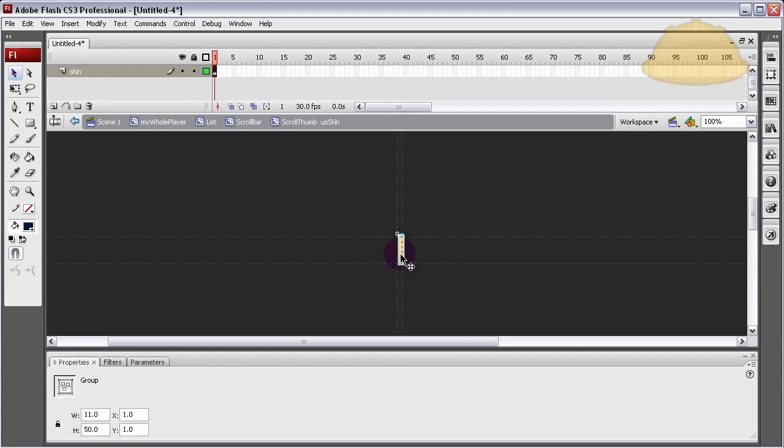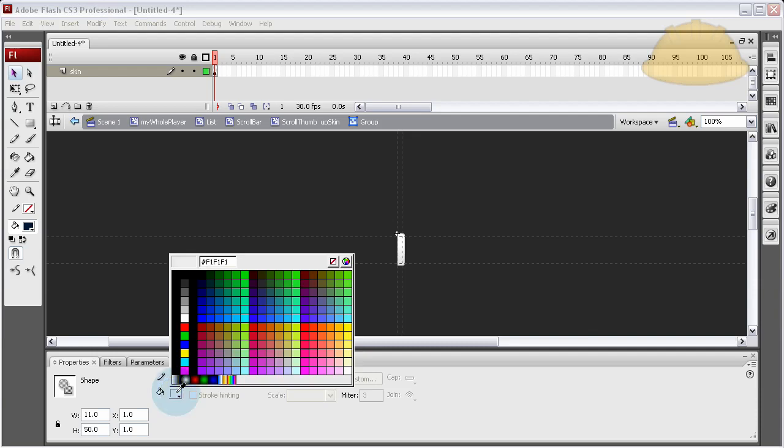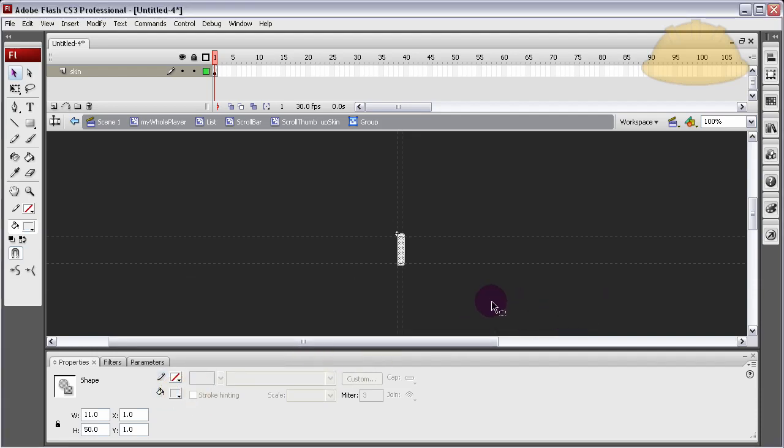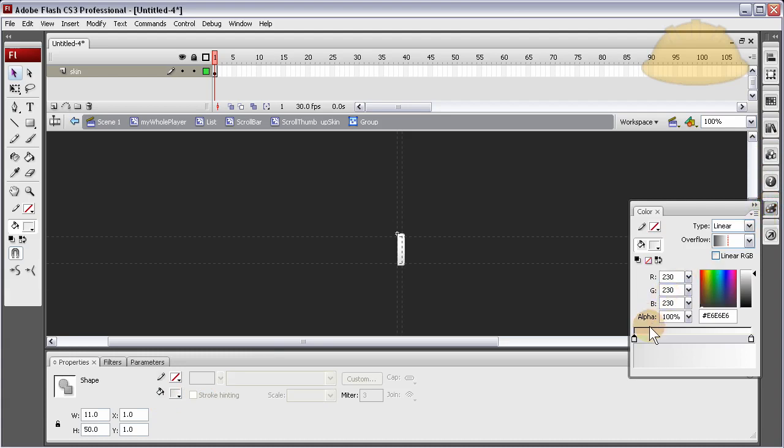Let's double click that, and this is a group. Double click inside the group, and it has that color on it, and it looks like it might have a gradient. So you go over to the color wheel. Instead of selecting here, you go to the color wheel. I think I just changed the color. Press Control C. Yeah, but it has a gradient on it, so you don't want to change the color there. You go to the color palette rather. Open the color palette and then you'll have the gradient to manipulate there.